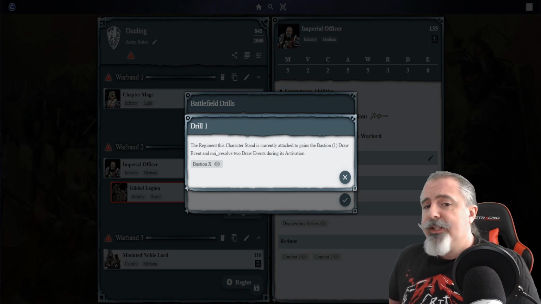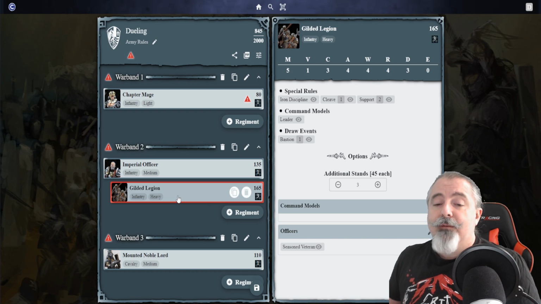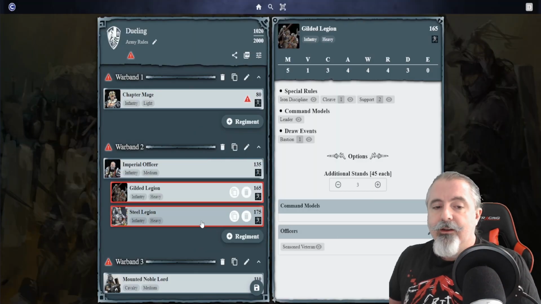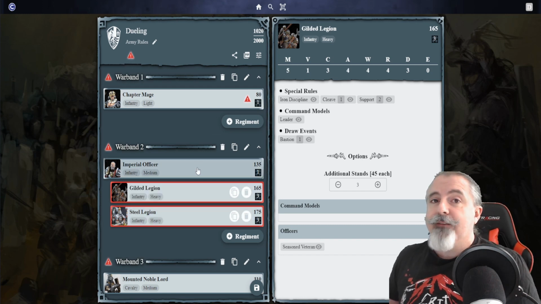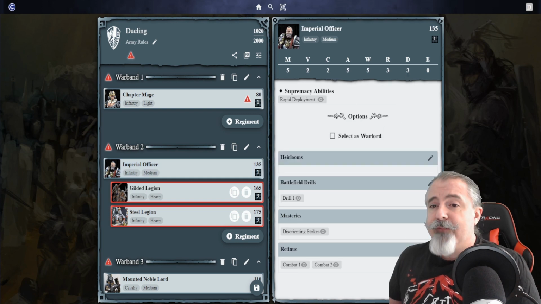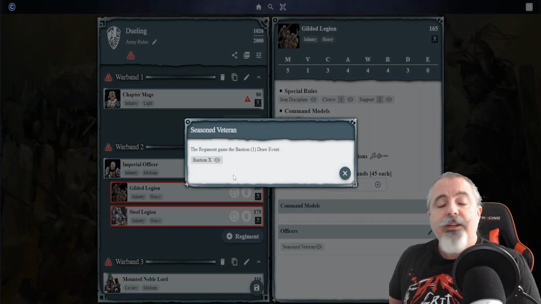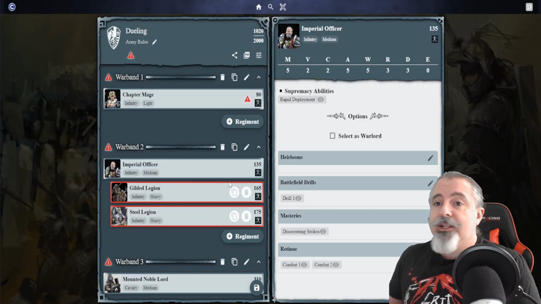this regiment this character stand is currently attached to gains the Bastion draw event and may resolve two draw events during its activation. So if you were to stick the Imperial Officer in a regiment, like the Gilded Legion, or, well, pretty much anything, Steel Legion, the regiment would activate first, the Imperial Officer would gain the +1 defense from Bastion, then the Imperial Officer's defense becomes a 4. Or you can just stick him in a Gilded Legion regiment with the Seasoned Veterans Officer for him to gain the Bastion anyway. Either way, he becomes defense 4.